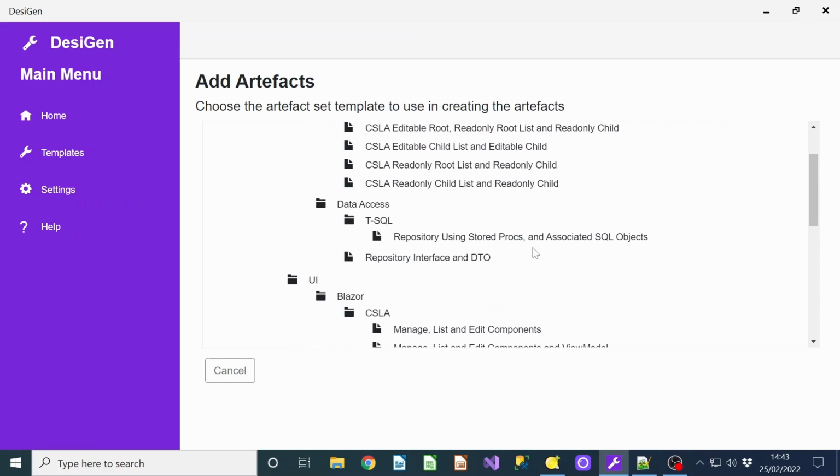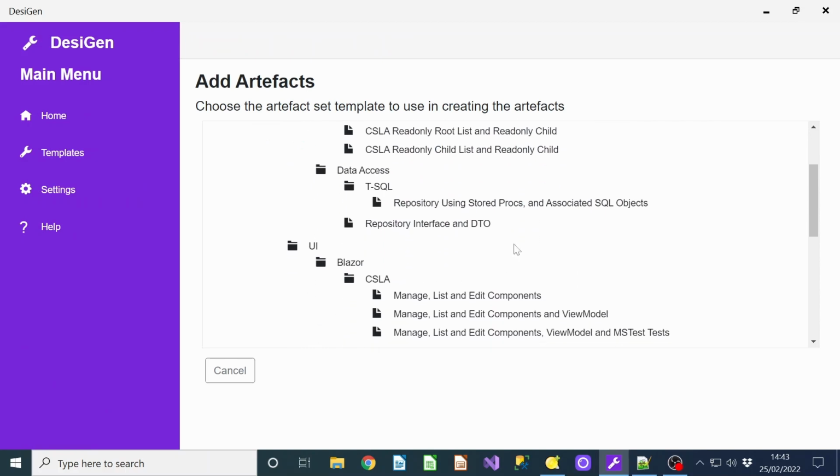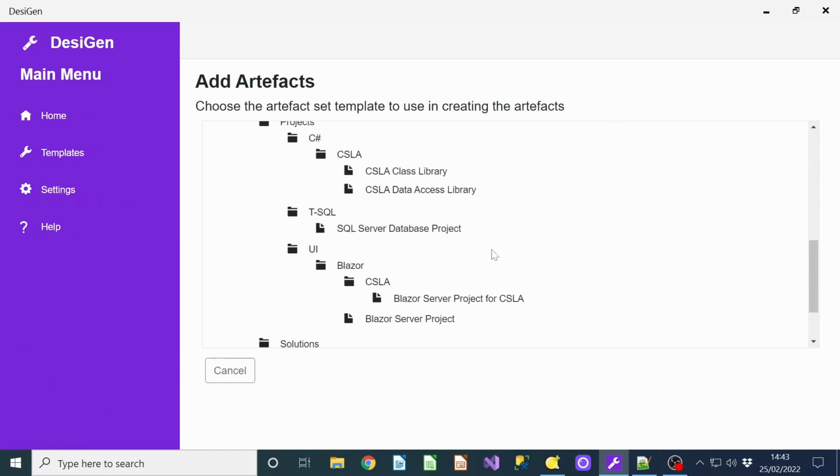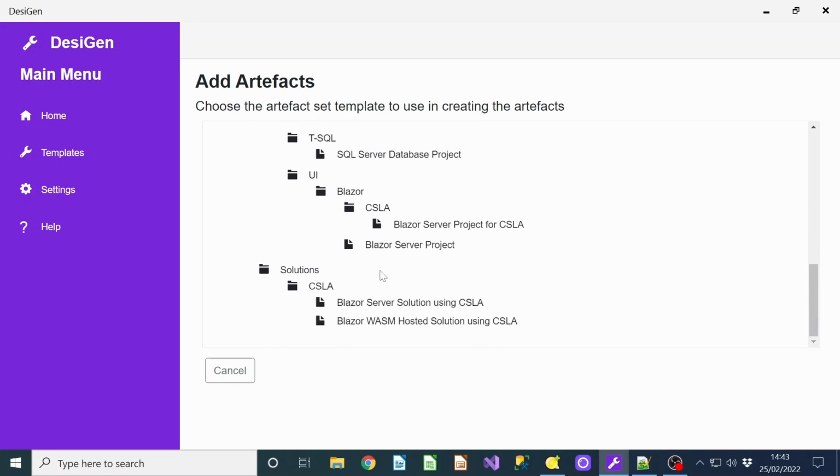And this shows us a bunch of templates which have already been created and are suitable for this kind of work. So I want a solution, I'm going to use CSLA, and we said we were going to use Blazor WebAssembly, so I'm going to use the Blazor WebAssembly hosted solution using CSLA as my starting point.